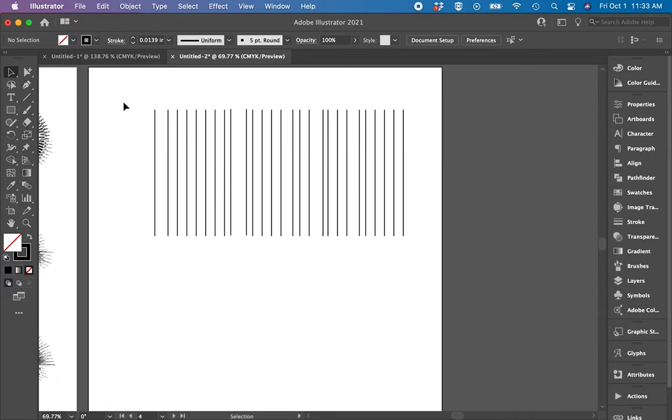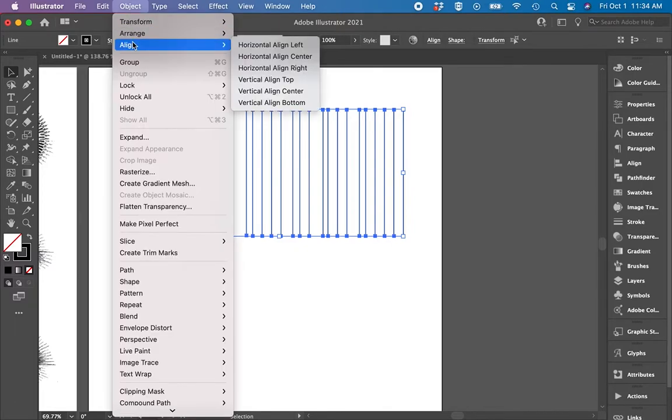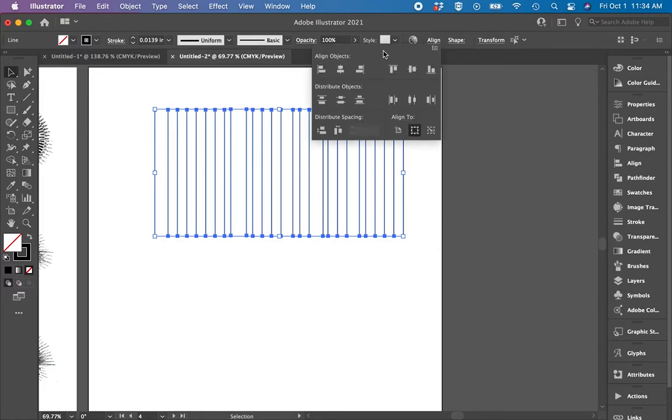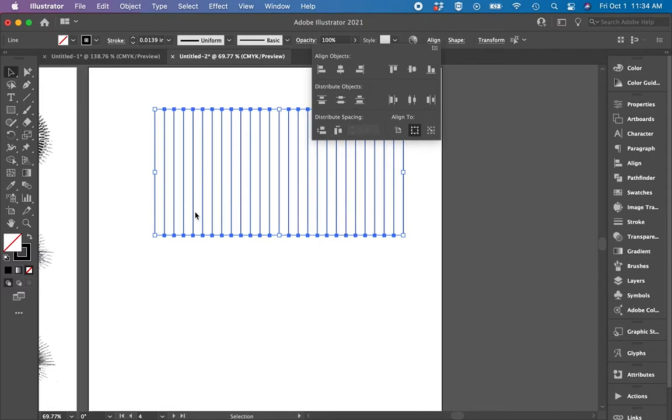All you'd have to do is select them all, which will align up here, or align in your toolbox, or object align here. If you hit this, you'll get all the options that come open. So the first thing I'll do is align them at the top, and since this time I want to distribute the space evenly this way horizontally, I'm going to choose this horizontal distribute space. You can see how nicely it placed all of those.